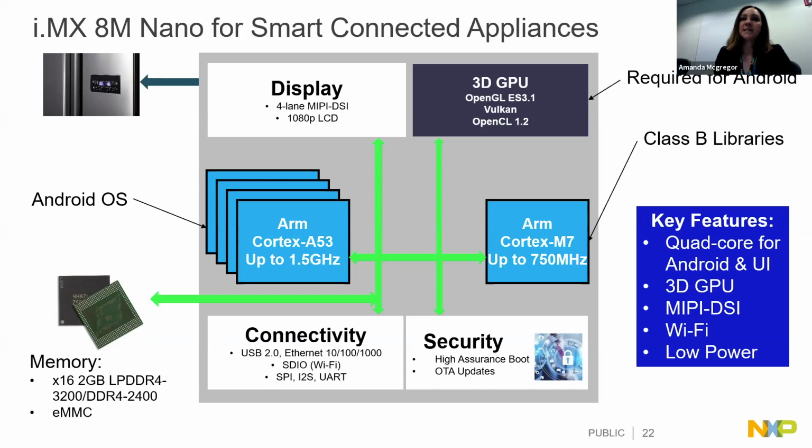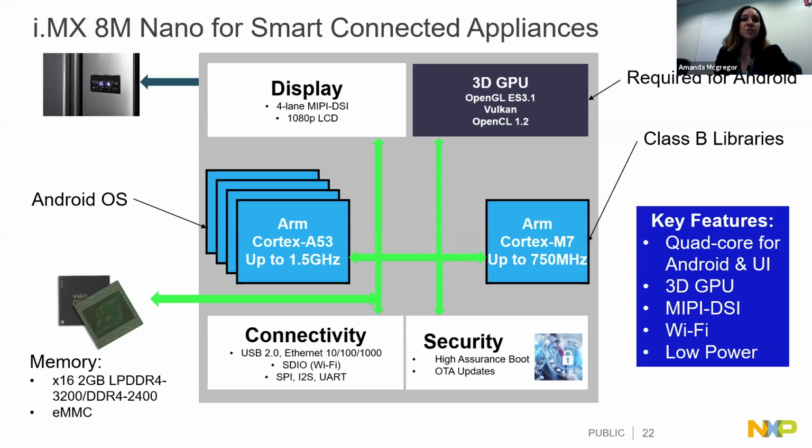We're using a MIPI DSI display. It's the most cost-effective display for the size. And this is a 1080p LCD. It could be 720p or 480, different resolutions that are available. And that does affect the amount of memory that you might put on your device. If you're running a smaller resolution display, you can get away with a lot lower memory density, maybe even 1 gigabyte. If you need more memory, you might be pushing up to 2 gigabytes.